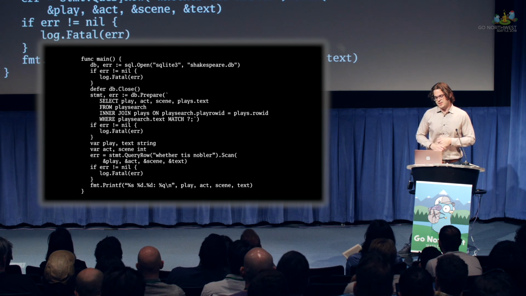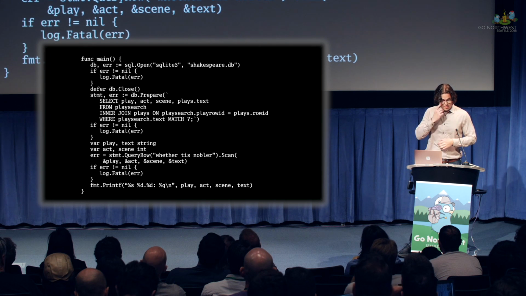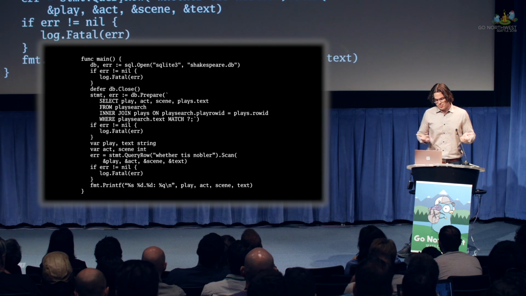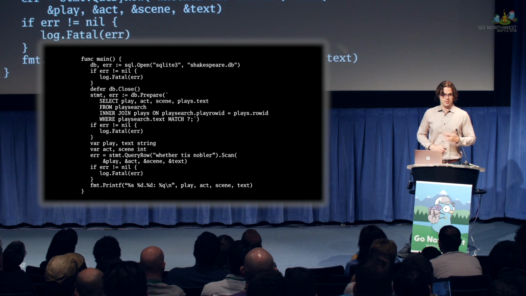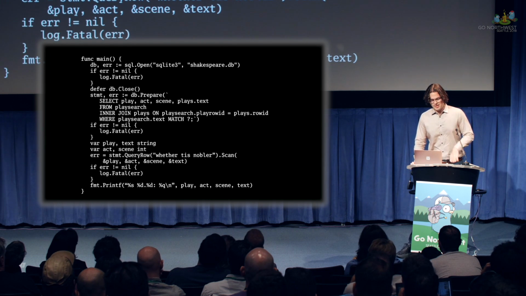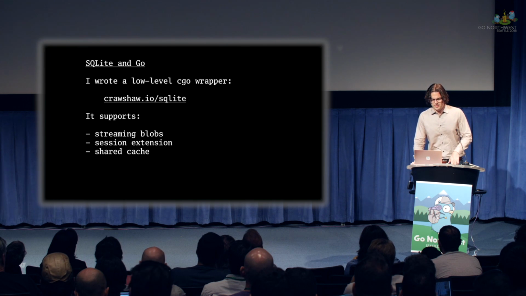Written in Go, and this does all the work. It opens up the database, it does the join. It uses QueryRow, which uses reflect under the hood, to grab all of the fields out into values and then prints them back out for you. And so if you run this, you'll see basically what you saw when I ran that last select query by hand. And that's all you really need to get started using this stuff.